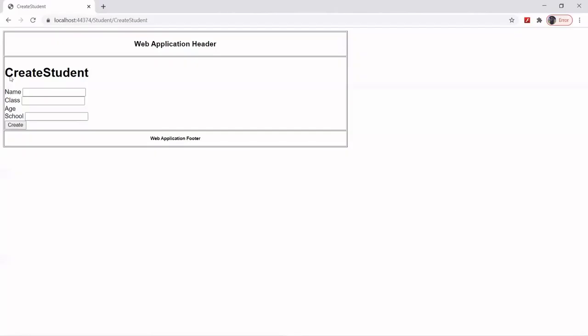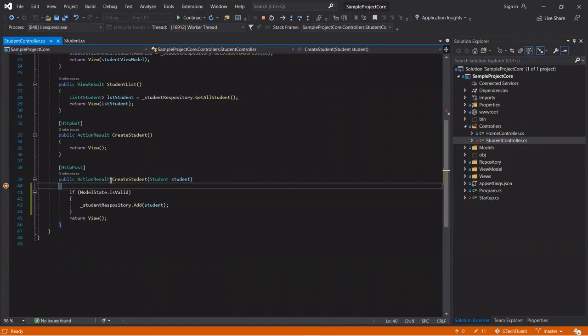So this is the form which we have created till now. Now if we are not providing any value inside these fields, and I click on the create button, then it will go to our create student action method. And if you notice, the ModelState.IsValid property is false. That means the validation fails for this model.